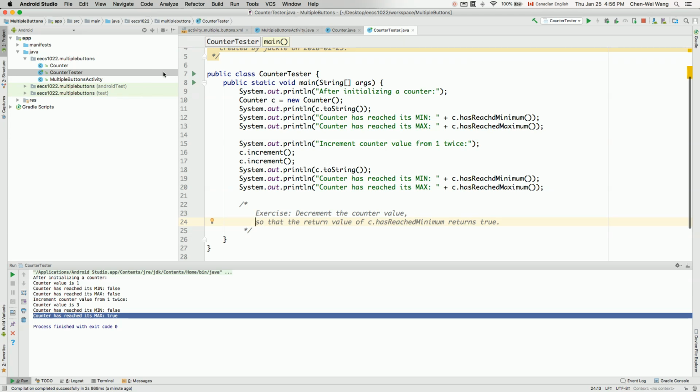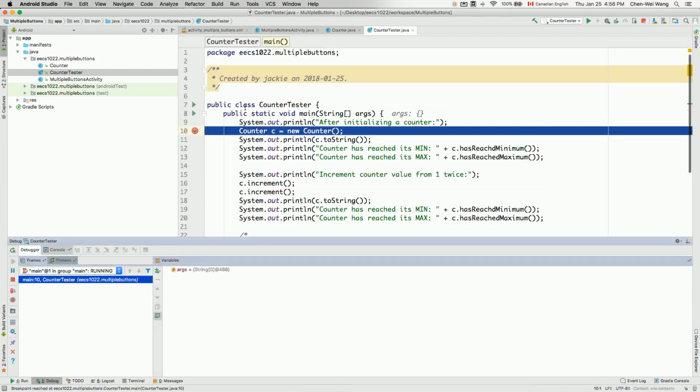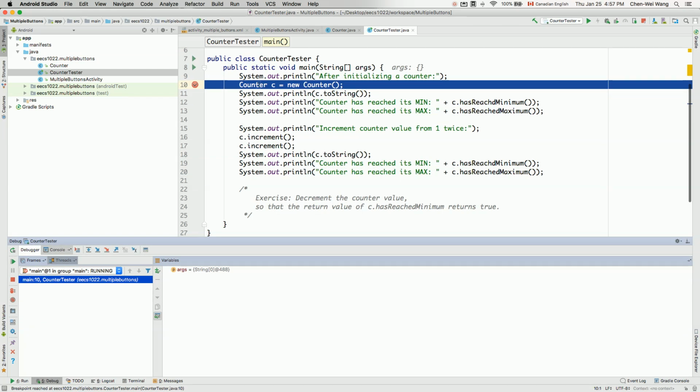Okay, let me just show you one more time. For example, let's say we are trying to put a breakpoint over here. You can just put it beside the code that you would like to pause the execution at. After we put a breakpoint, we're going to run the debugger. You can see rather than play, we say debug. So let's debug. The execution is going to pause right before, you can see now it's highlighted in blue over here. That means we have not yet declared and created this counter object right before it happens.